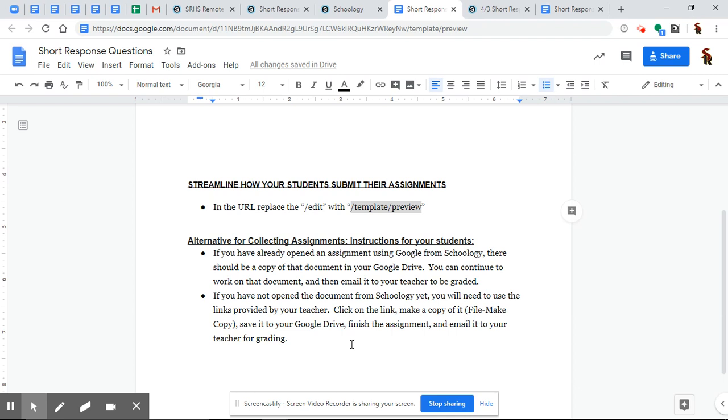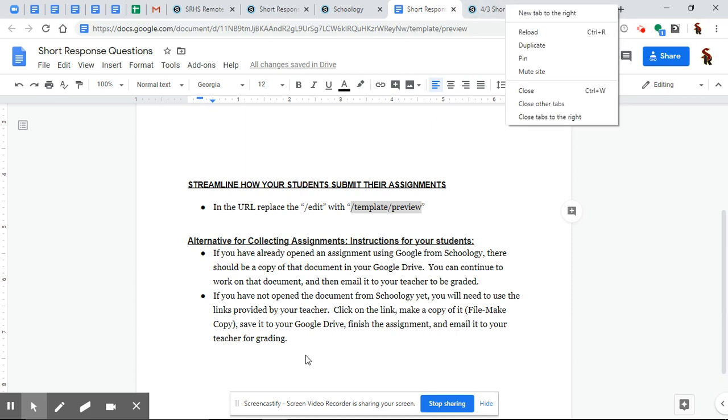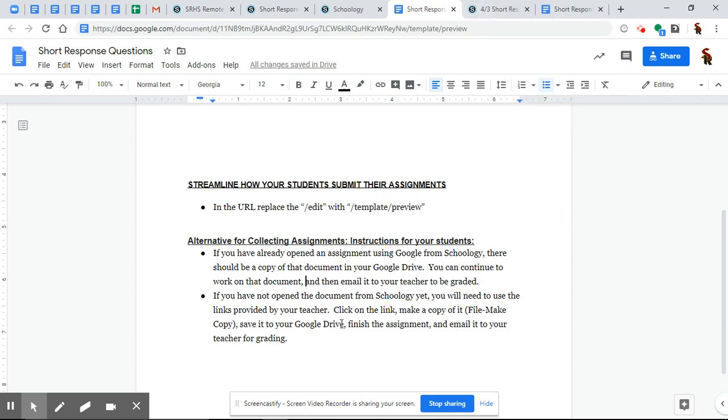Again, there's nothing wrong with this way at all, except think about it this way. If you have one class and 24 students, fine, you can sort through all your emails and find those assignments. But that's time. That's your time, and your time is precious right now. So you want to go ahead and think of a way to make your life easier and make your students' lives easier. And you can just go ahead and streamline it by doing it the way I showed you, or you can continue to share this with your students down here below.